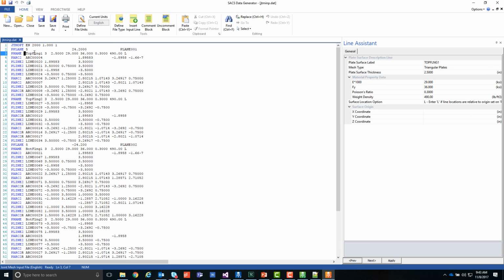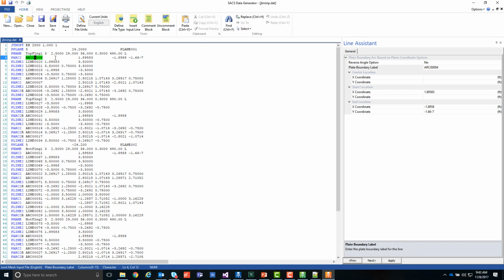And then we have the plate surface definition, and then the arcs and lines for that plate surface definition. These were all generated by the GUI when we did the plate surface definition.